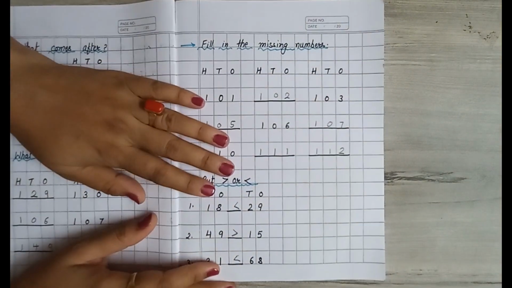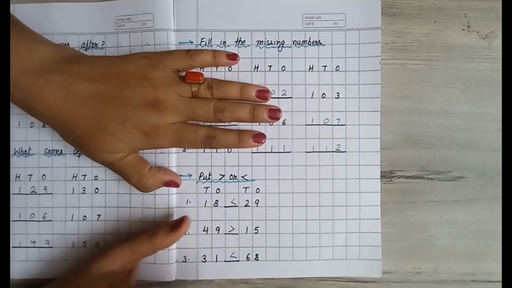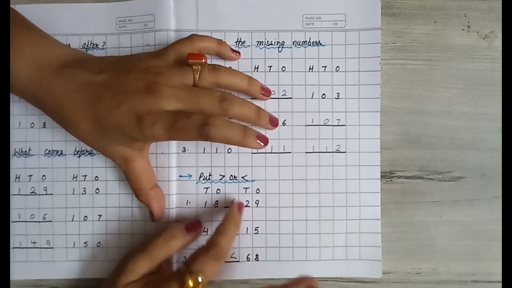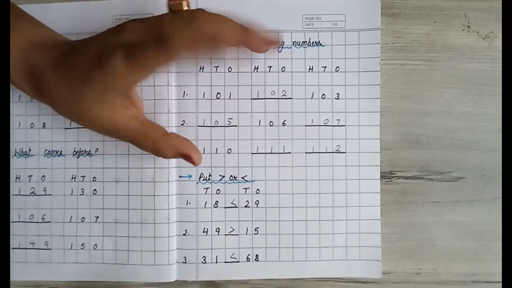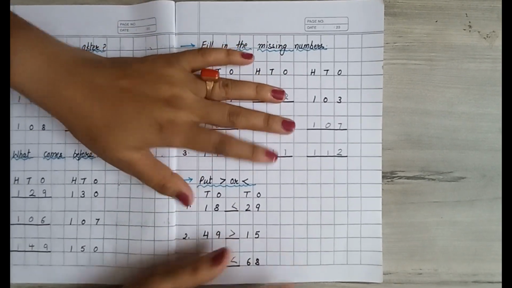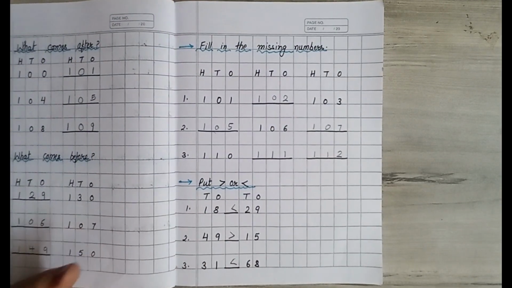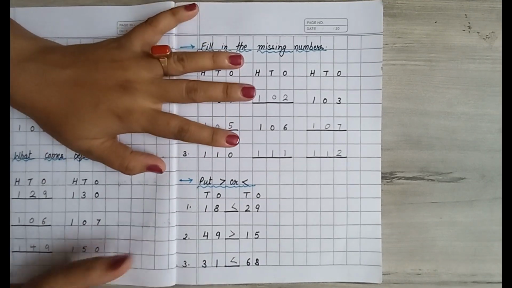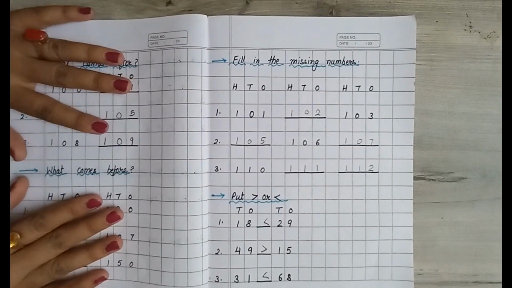So that is the method to learn the greater than symbol. Because greater than means whichever value is bigger, your mouth is open towards it. This V-shaped symbol, that is the way to learn. That's why we are using this method. Crocodile's mouth will open only for the big numbers. So that is the file and these are the topics for today.